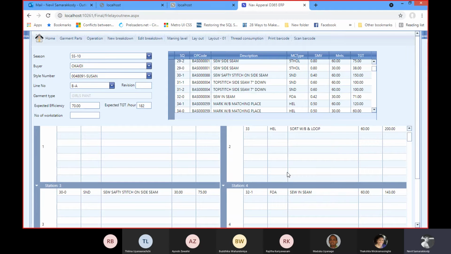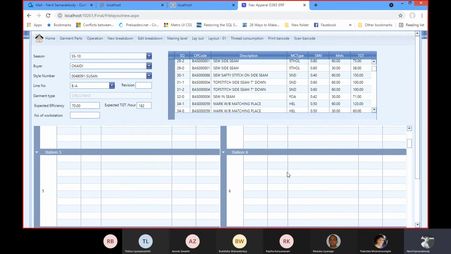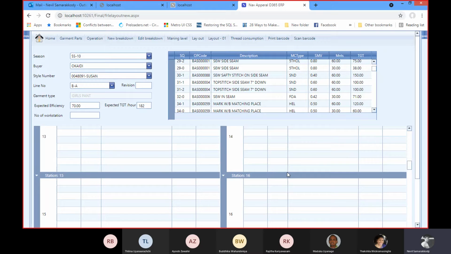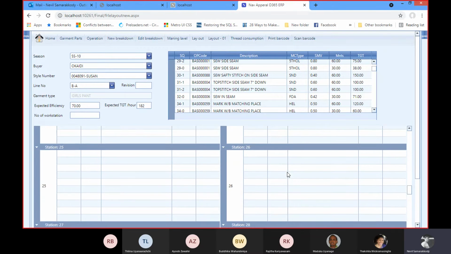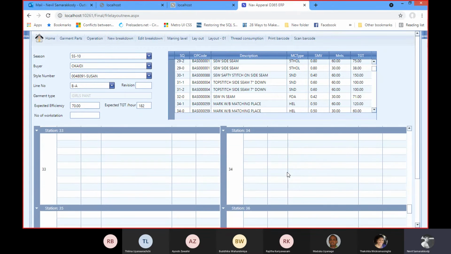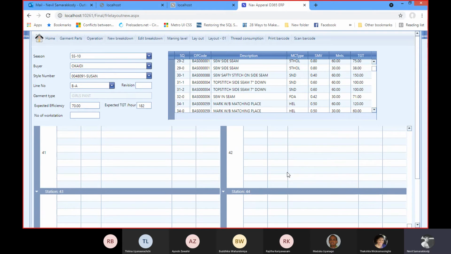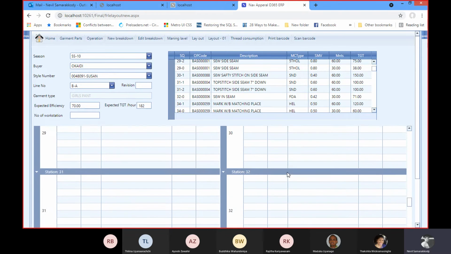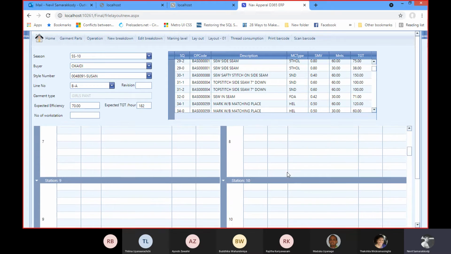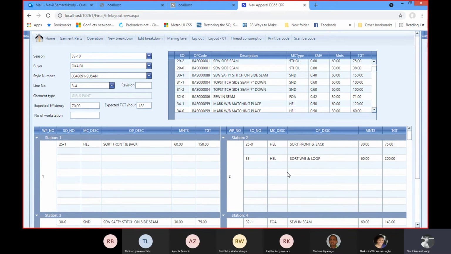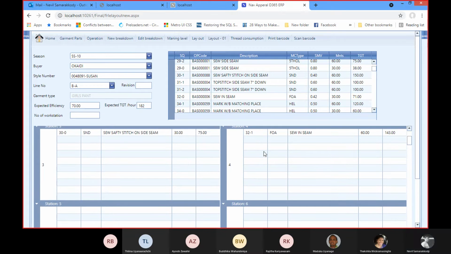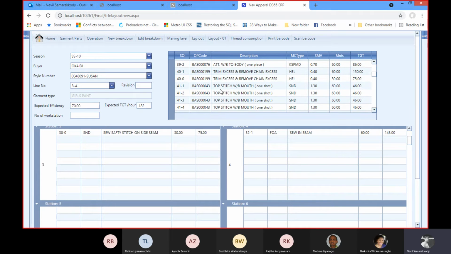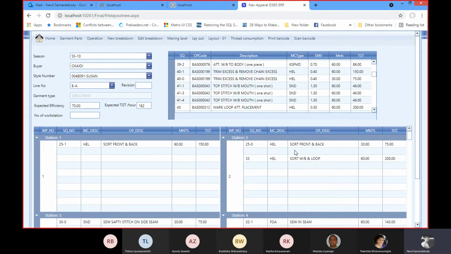Then this way, whether you have 54 or however many workstations, you can put them here one by one as the operation floor sequence in the line. This way you can make the operation breakdown layout.